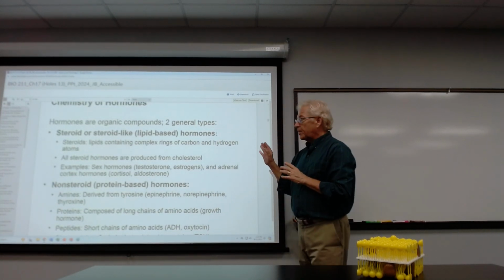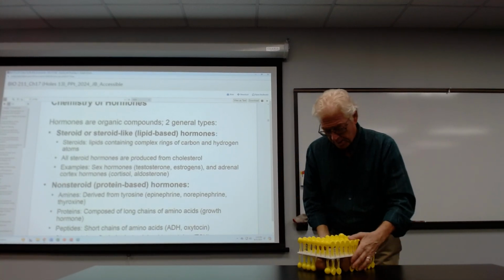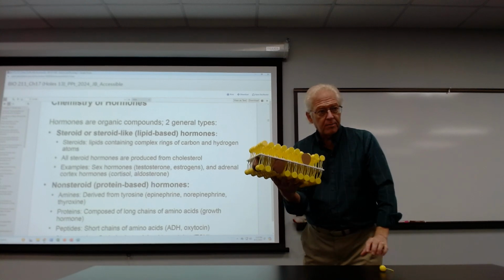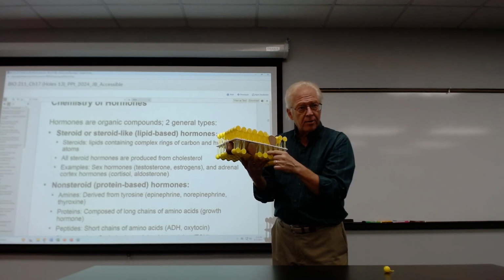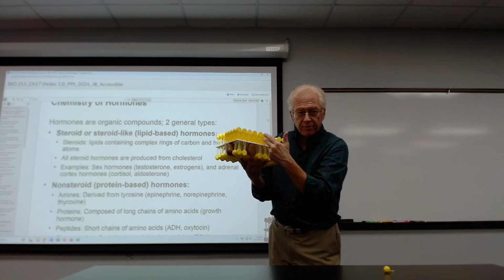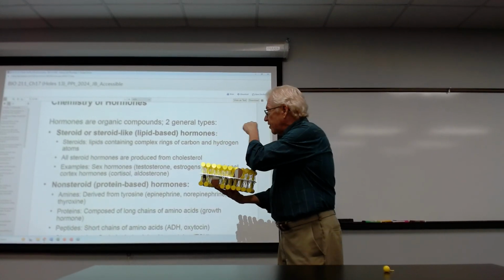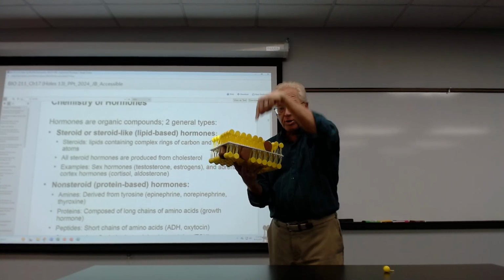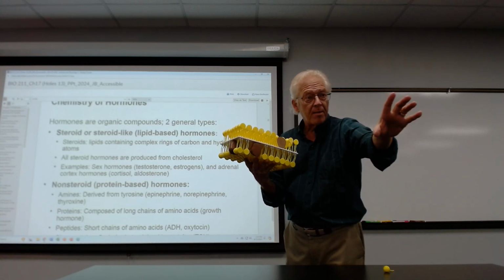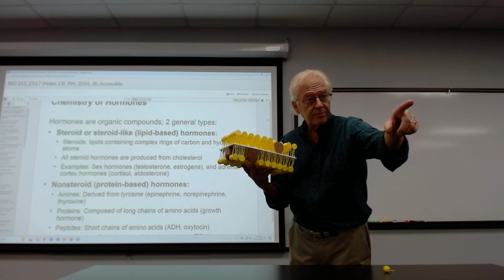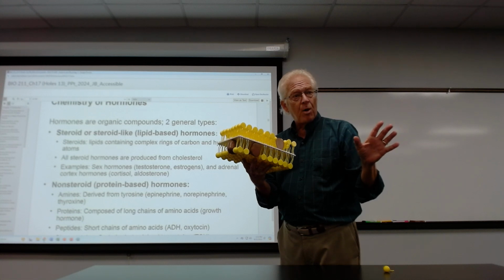Now, what is so special about being a lipid-based hormone? Well, what do we have here? The membrane, and this is the bilipid layer, where the lipid tails are facing each other. They have no charge. Well, these steroids have no charge, so they go right through, straight in through the membrane, straight through the nuclear membrane, straight to the nucleus. They're nonpolar, and nonpolar goes right past nonpolar.